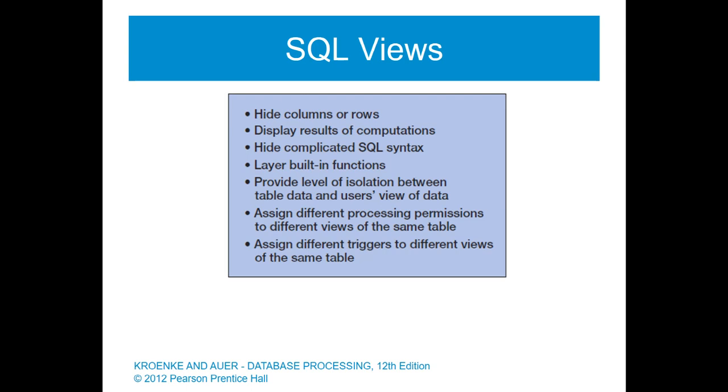We can provide a level of isolation between the table data and the user's view of the data. I'm going to talk about this a bit more in a slide or two. And we can assign different processing permissions to different views of the same table. These both have to do with controlling who sees what, which as students we don't worry much about, but actual corporations worry a whole lot about it. And the view gives us another set of very powerful tools to control that.